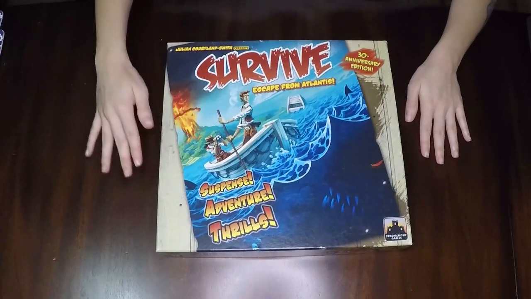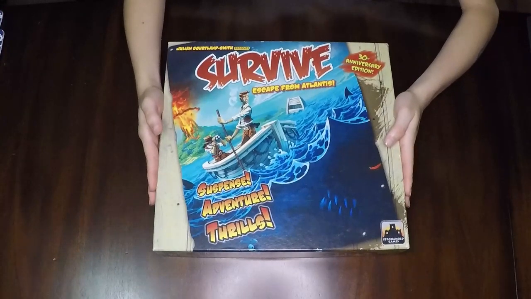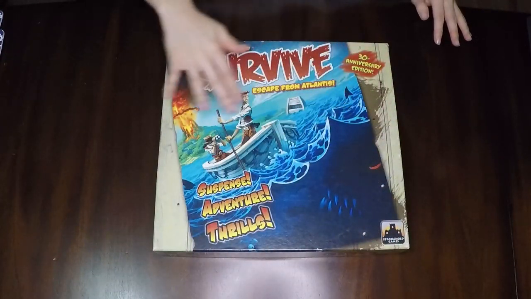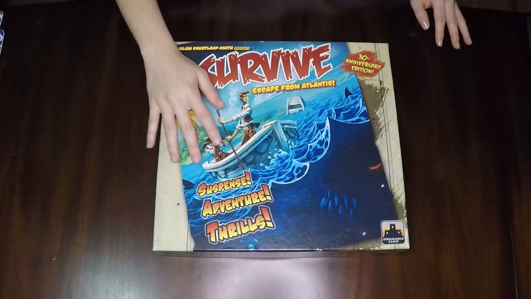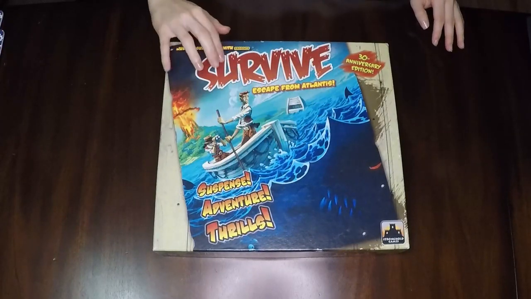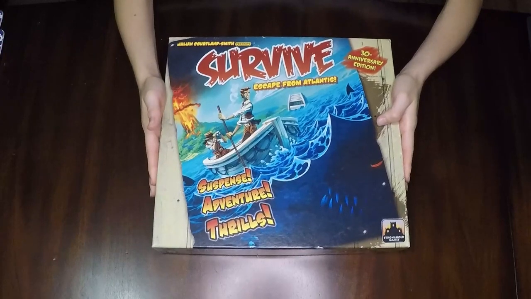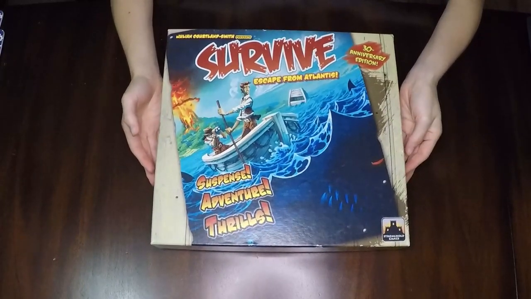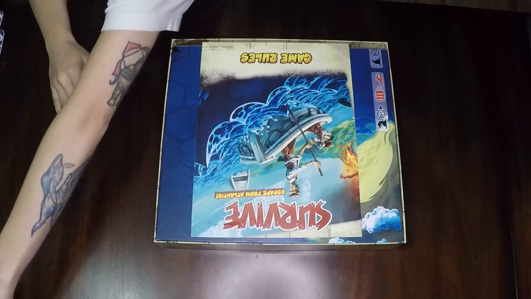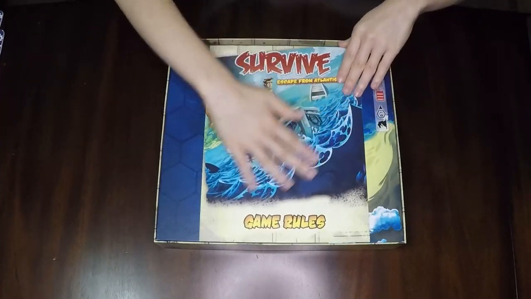The last one that I'd like to show you is Survive: Escape from Atlantis. This is a very well-loved game. Please do not make fun of our box. Everyone in the store likes to play this. We have all taken it home a few times and maybe not treated it as nice as we should have. Some of us have competitive family members, so. This is a cute and adventurous game, but it can absolutely be cutthroat. So, the rules, very nice book.